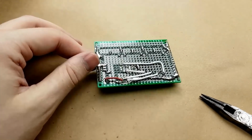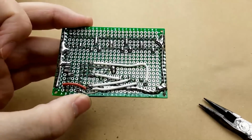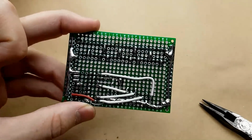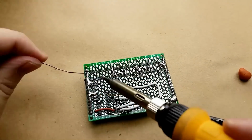I didn't record soldering on those last two transistors because they were being too difficult to do under the camera. But this is what we have now. All of the bases are connected to their respective pins. So now all that is left is connecting the ICs to the pins from the Arduino.